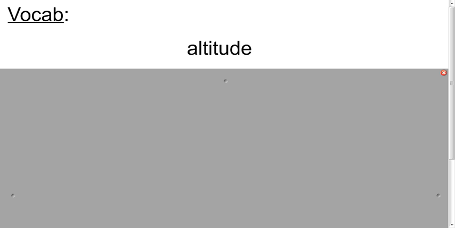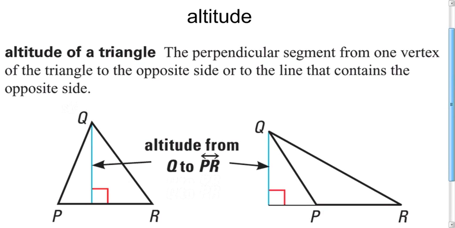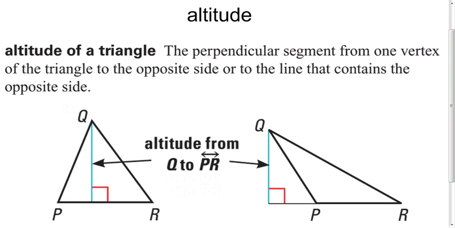So now, what is an altitude? Write down your own definition, and then I'll show you our math definition. So altitude in math is really just another word for the height of something. When we measure something's height, we always go perpendicular to the ground. So that's along the same lines of what altitude means. You go from one vertex to the opposite side perpendicularly.